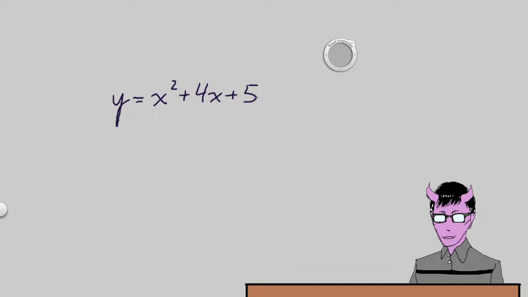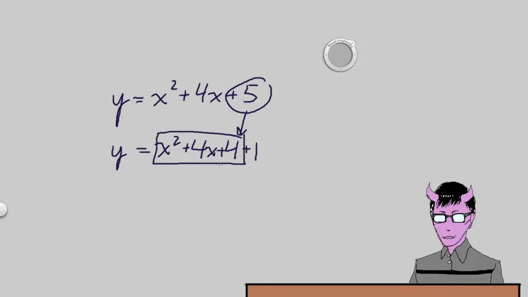But here's the thing. You can force it to be a 4. Okay? Here's how you do it. All you have to do is take this 5, you don't like this particular 5 because it's stopping you from achieving your goals, so you break it up. Can't we do that? Isn't 4 plus 1 5? So with that little split, now you have a perfect square right there, do we not?